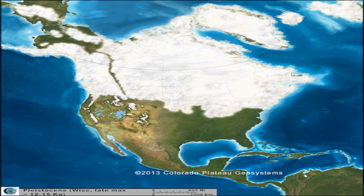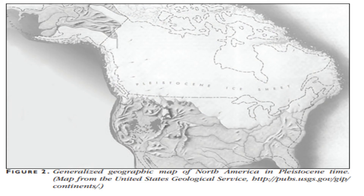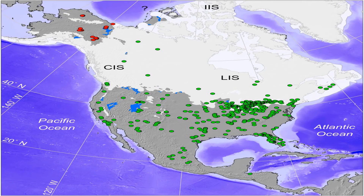This leads into looking at North America itself during the Pleistocene, with much of Canada and some of the states being under glacial ice. There were large lakes in what is now the Great Basin, along with glacial lakes in Canada and several states. Along with this were lower sea levels which led to more of the continental shelf being exposed, most notably in Florida and the Bering land bridge. Not only was there more land exposed, the vegetation was different as well. The area we will pay attention to though is one of the highest density of Mastodon fossil sites — the midwest.